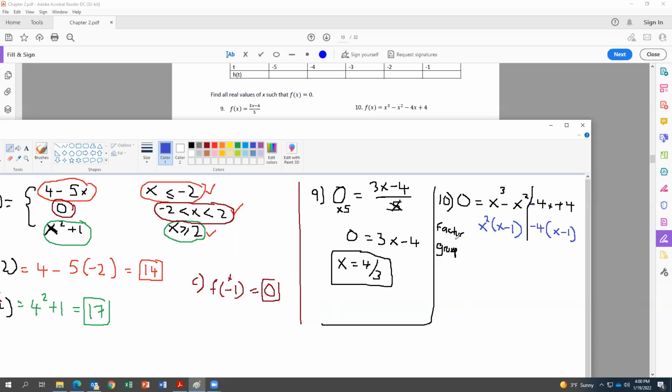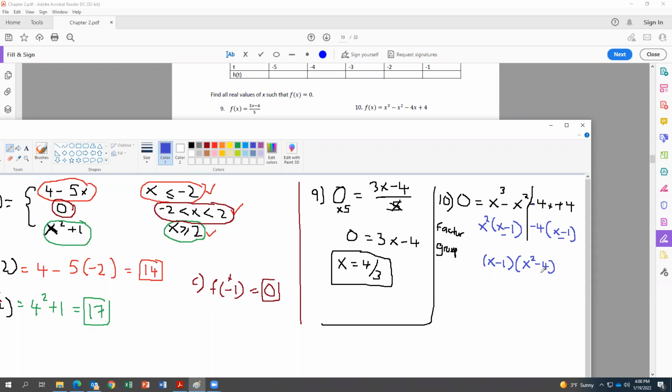When you do factor by group, you notice that the ones in the parentheses are the same. Then you factor it out, it becomes x minus 1, no square, because they are common terms. What you are left with is x squared minus 4. If you didn't get these parentheses the same, something is wrong. Usually these two are exactly the same. The sign is the same, the number is the same, everything is the same.